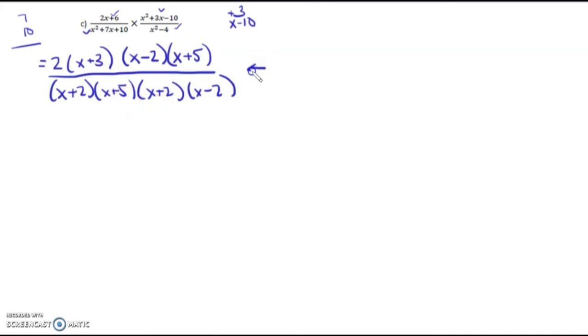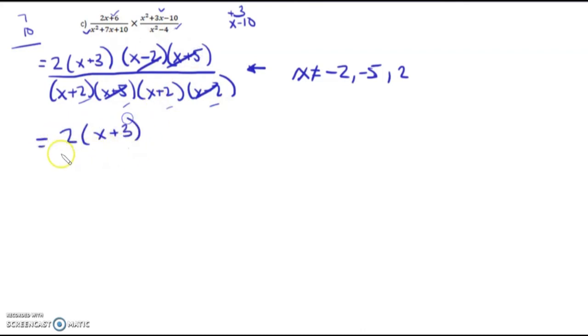So this is really where you want to state your restrictions from. If we equate all of these in the denominator to 0, I get negative 2, negative 5, and then I get negative 2 again, so I'll leave that, and then 2. Now let's cancel out numerator and denominator. Those terms are identical, and now we have 2x plus 3 over x plus 2 squared.